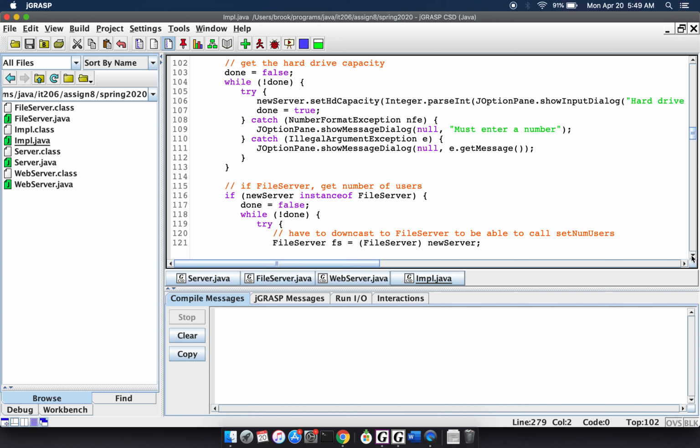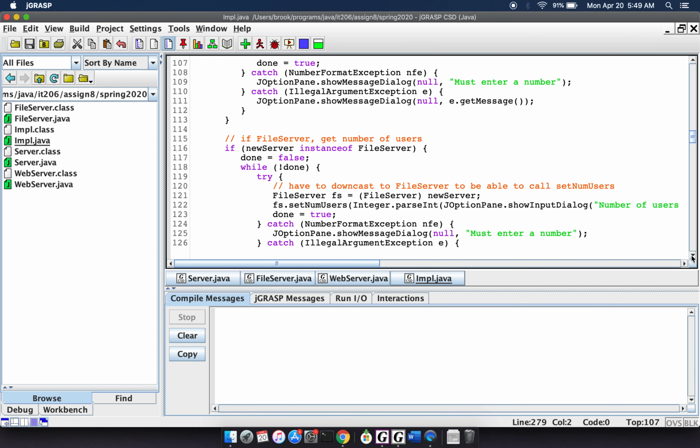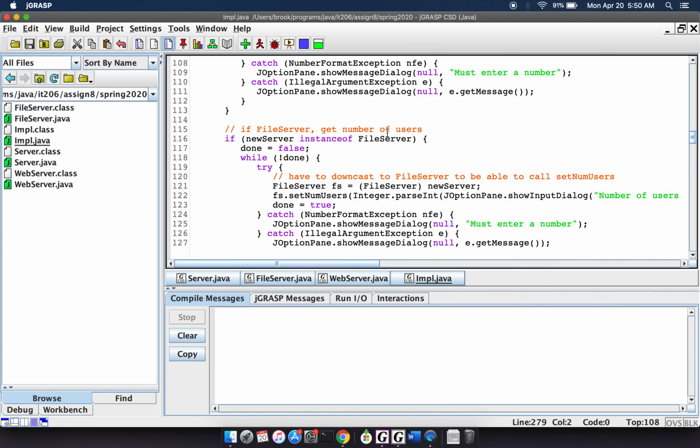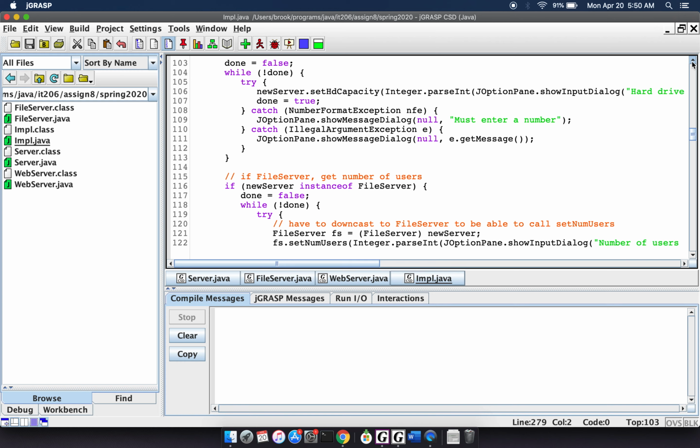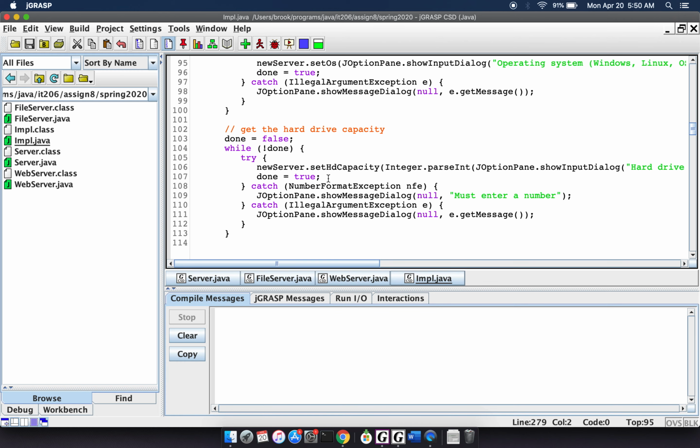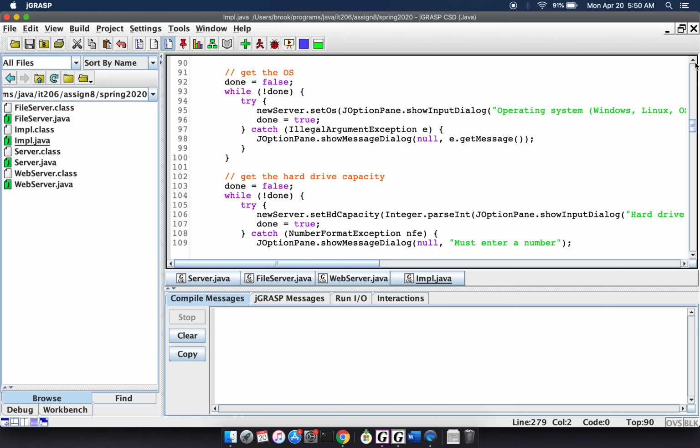So then we check to see if it's a file server, then we're going to get the number of users. And you'll notice that I'm actually doing my setters right here, where I'm doing new server.set HD capacity and new server.set OS, right inside this construct.